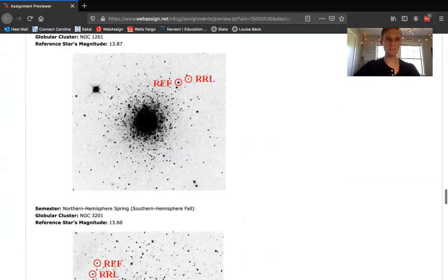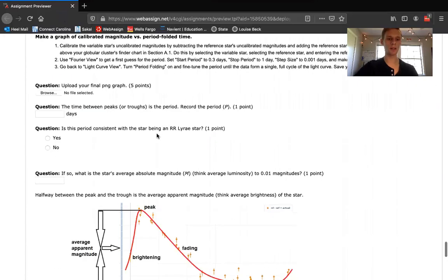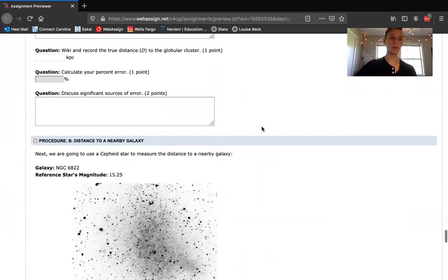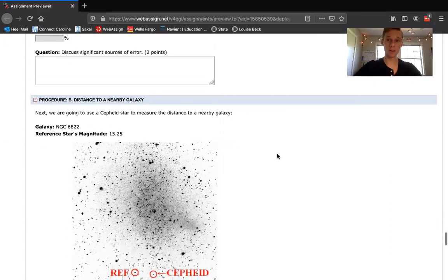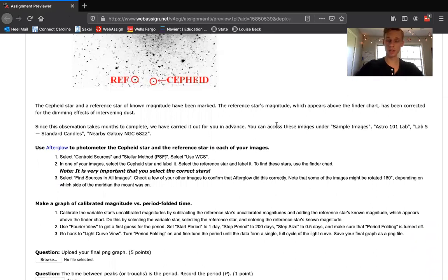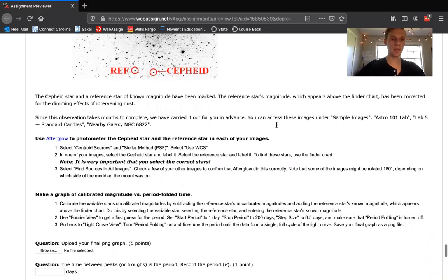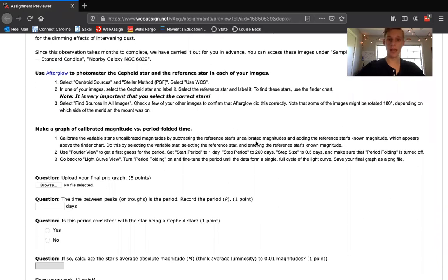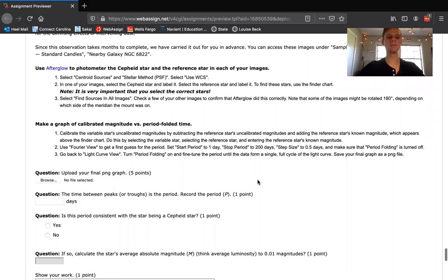And that's the big idea for the process. The next section, you're doing basically the exact same thing, but for a Cepheid variable star. And remember, those have a period of longer than a day, sometimes a couple of days, sometimes a month even, or a couple months. But you're going to be going through the same process. And you should find a longer period that'll tell you what the absolute magnitude is.